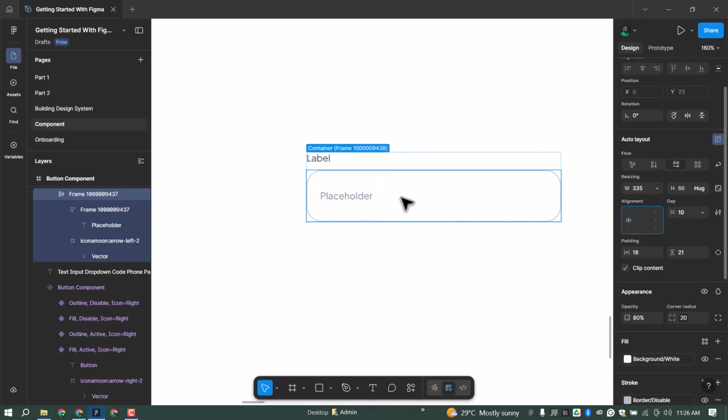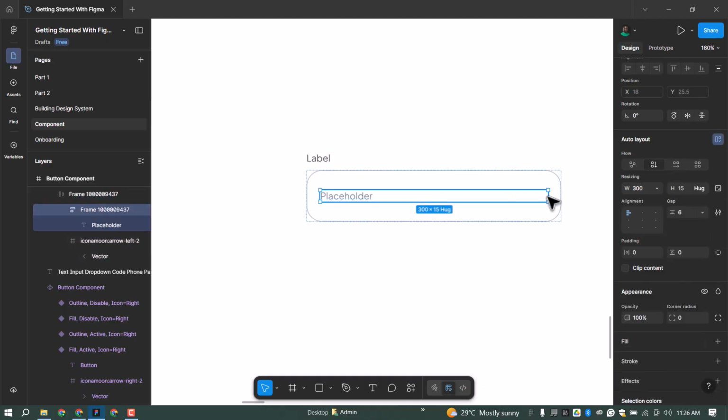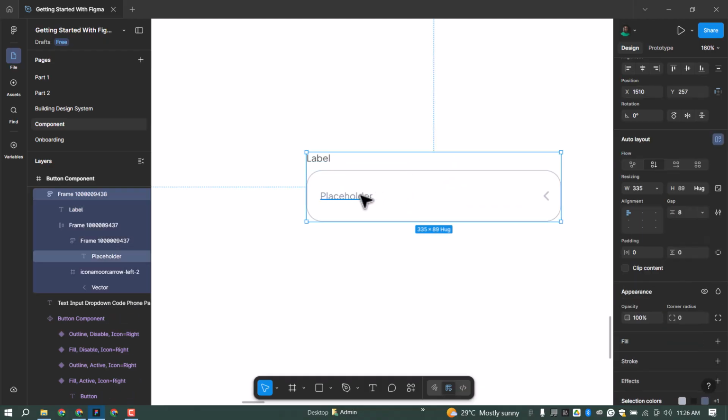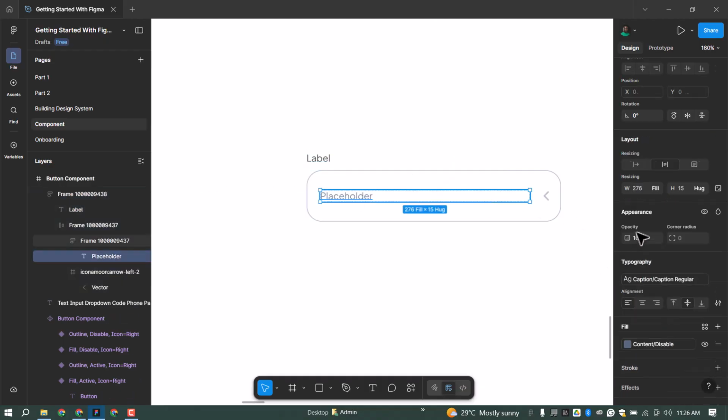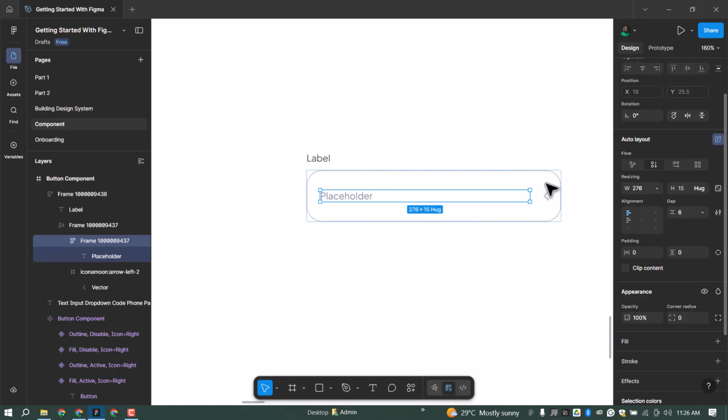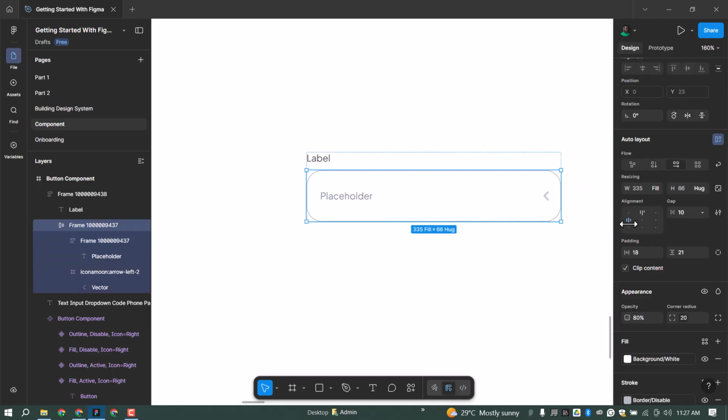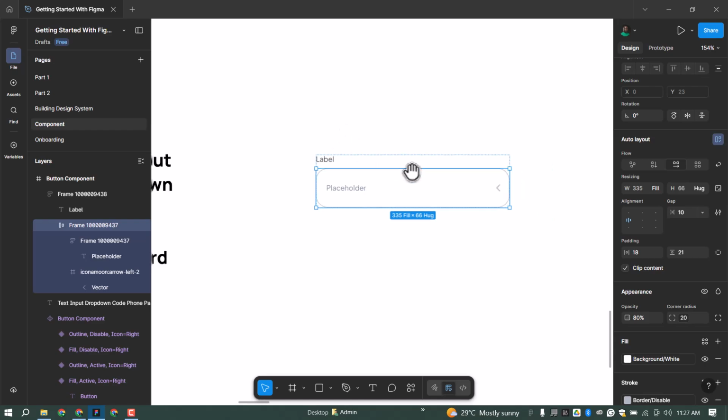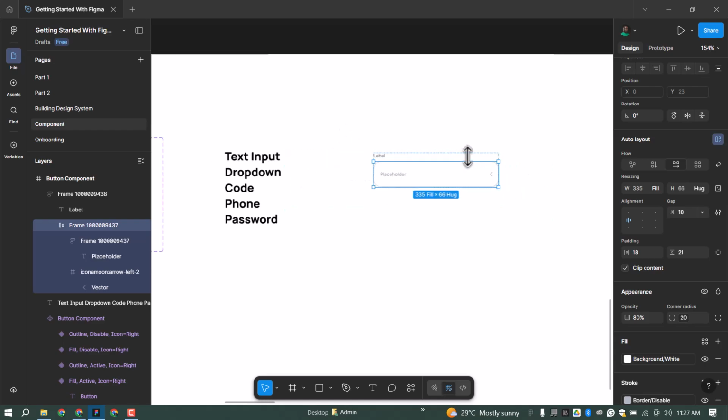So it's on horizontal and I have my input already. I will adjust this. Okay, I feel this is excellent already. Good, so this is great. This is what I'll be using for my input field.